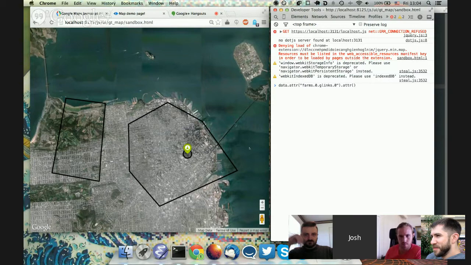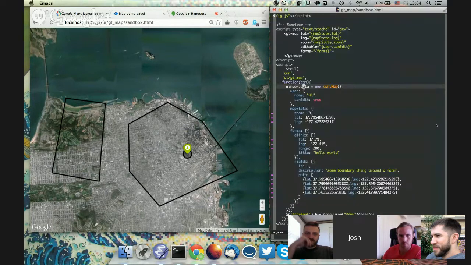So let's look at the code that's necessary to implement this specific page, right? Starting from the top, we have a template, and the template is this GTMap tag. Now, for those of you familiar with components, this creates a two-way binding between the current scope's map state and these variables. So if the GTMap edits this property in its scope, it's going to set it in the scope container. And if there is an incoming value through the scope, then this component will see it and it will be set in its scope variable. So what we're doing is creating all these two-way bindings between only the variables that we're interested in.